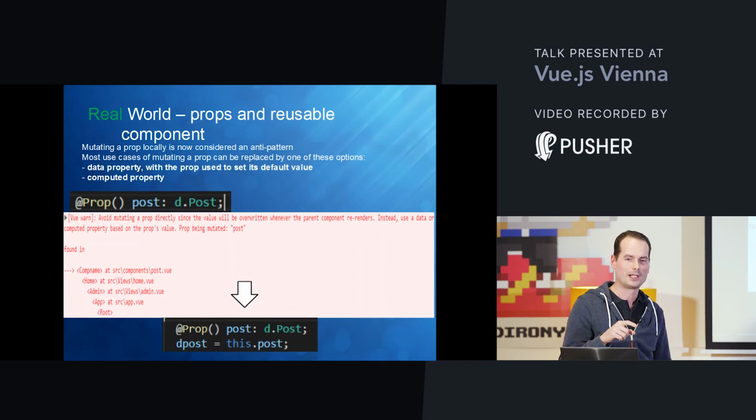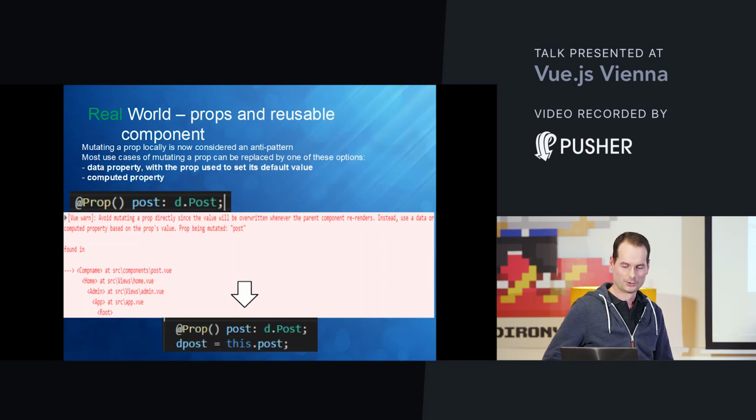So the second place where you would use this component is in a detail. This stuff happens often where you're trying to use a property when you are using only the post as a property in a component.